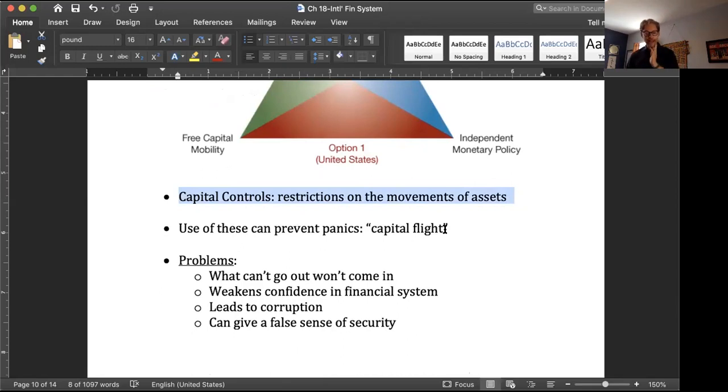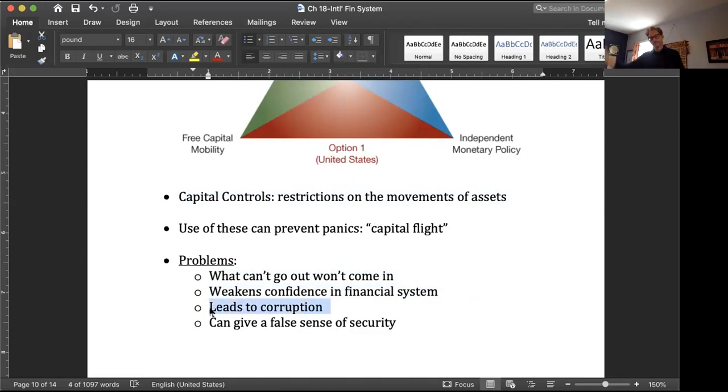So China has this very extensive system, we'll talk a little bit about this tomorrow, of limits on how much capital you can pull out of the country. But of course, if capital can't come out, it won't go in the first place. So in many ways, many investors don't save money in China, even though it's in many ways a very attractive place to save. But they're worried that if they put their money in, they'll never be able to pull their money out. So it weakens confidence in the Chinese financial system, and it reduces foreign capital inflows.